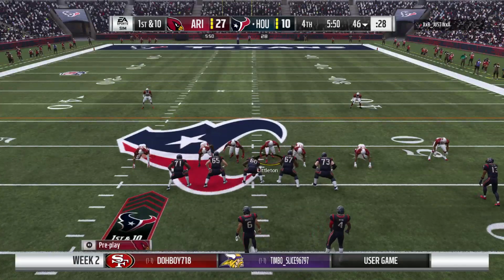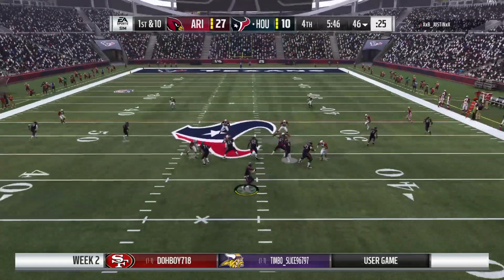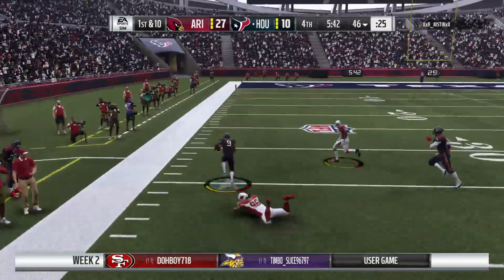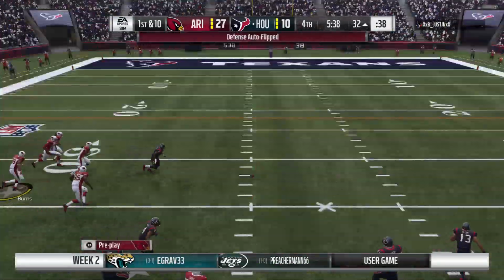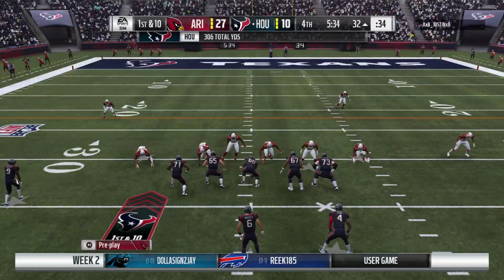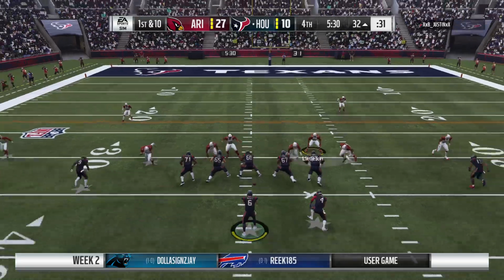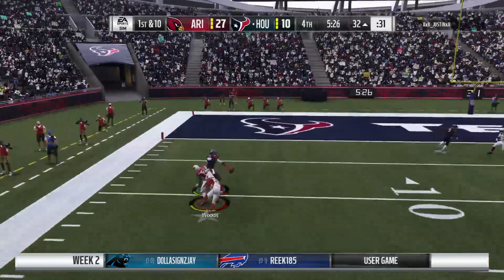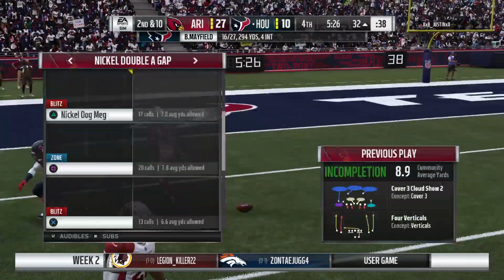Here's 1st and 10. Mayfield now looking to throw on 1st down. This complete left side to Aguilar. And he takes this one down almost all the way to the 30. A good pickup there of 22. You cannot write these guys off just yet, not with a quarterback like that under center. You mean it actually crossed your mind with him running the team that you could maybe write this game off? Not yet. Not a chance. Not with him. We've seen it too many times.